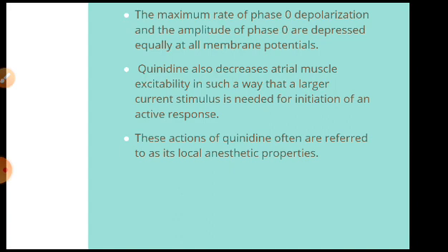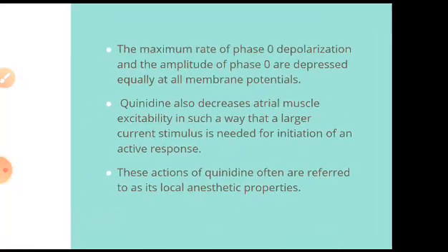Quinidine also decreases atrial muscle excitability in such a way that a larger current stimulus is needed for initiation of an active response. So atrial muscle excitability is decreasing. These actions of quinidine often are referred to as its local anesthetic properties. So we can say quinidine has some kind of local anesthetic property, which produces this particular effect.